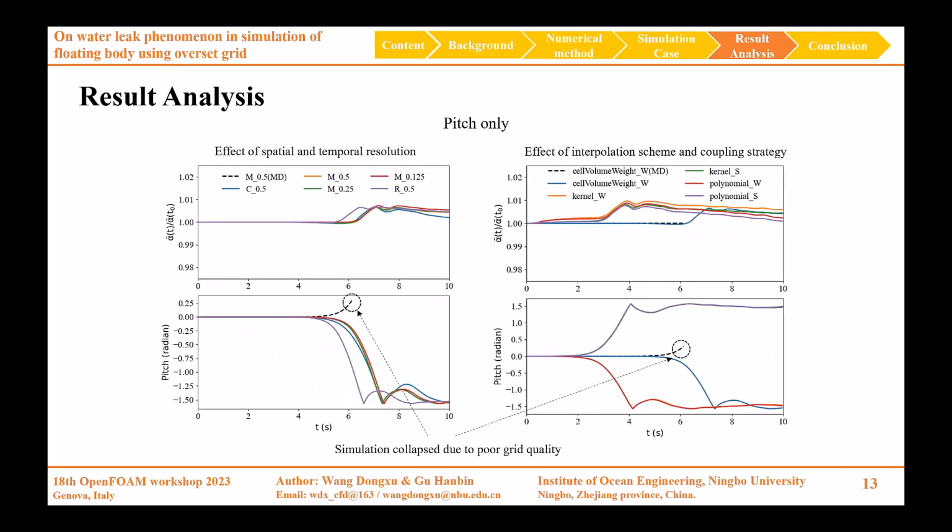But the result of the pitch case is not as good as that of the heave case. We can see that the effect of spatial and temporal resolution, as well as the interpolation scheme and the coupling strategy, is not as significant as we expected. The total water volume will first increase by nearly 1% and then start to decrease. The mesh deformation method failed to simulate such a case because the grid quality became so poor.